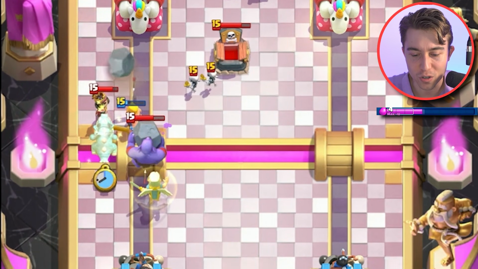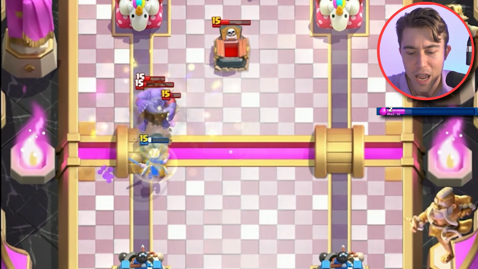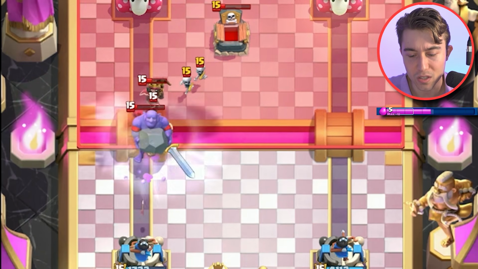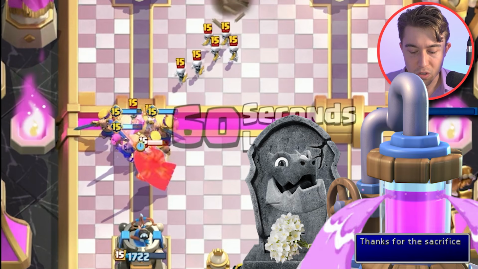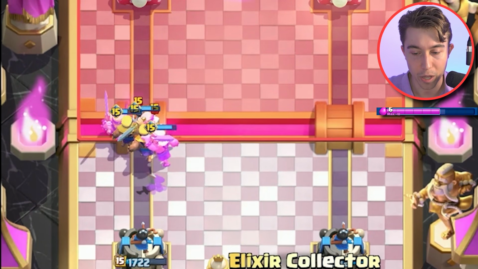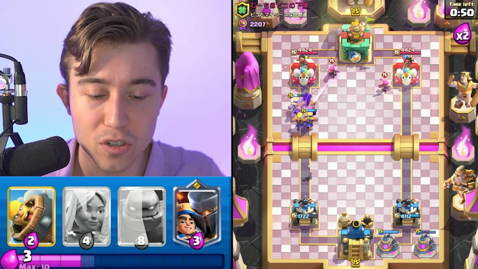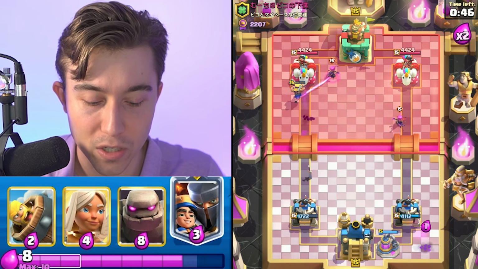So I'm going to go in for the Electro Dragon, and then I'm going to use our Tornado here. He's going to lightning aggressively, and the way he played that is he decided to use his lightning against our units instead of the Elixir Collectors. So we have to take advantage of this, go in for our Elixir Collectors, and start to get a huge advantage so then we can steamroll him. That's how this deck works. You either play by the Elixir Collectors or you play by the Evil Barbs. And we're not getting value from the Evil Barbs, we're getting value from the Elixir Collectors.